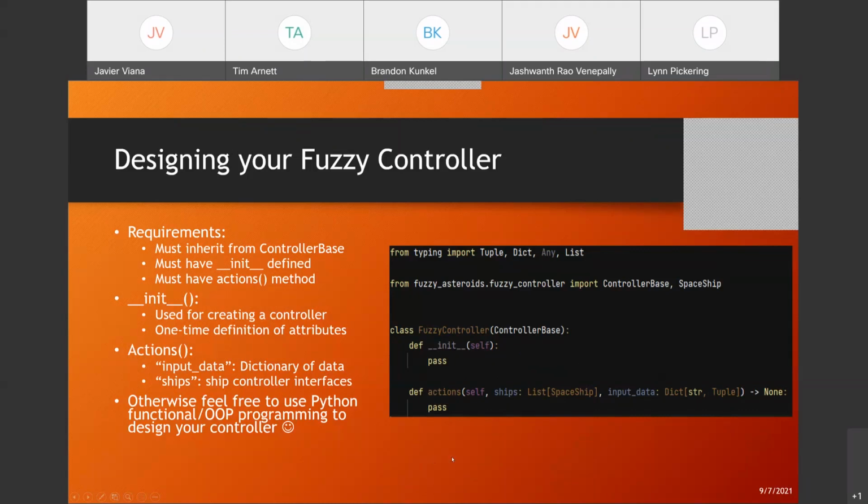We recommend breaking down your code into functional modules, classes, or functions that can simplify the control flow of your program and make it easier for your teammates to interact. There are a lot of great Python resources online that can just show you how to create functions and classes, and we recommend starting with some Python tutorials if you're not familiar with the syntax or how the language works.